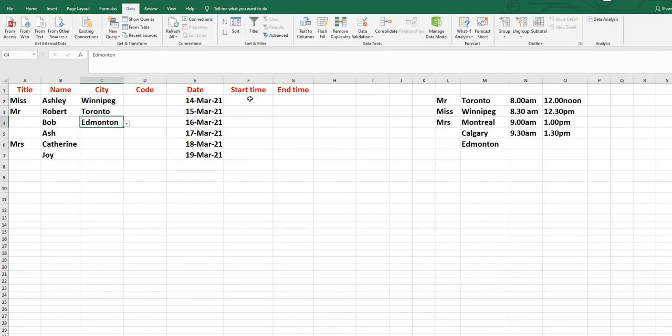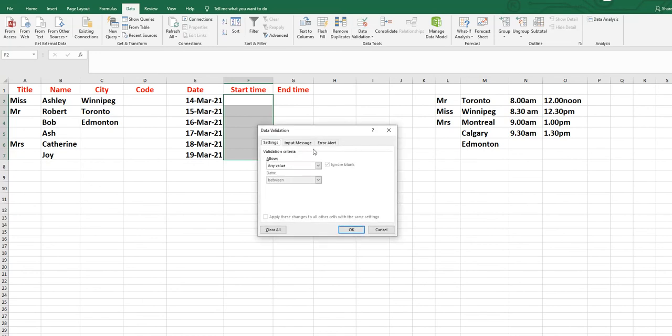Now we will jump to start time and end time, then we will come to code. So start time, suppose Ashley starts their job at 8 a.m. So these are the starting time, because some employees start at 8, some 8:30 or 9. You can again increase or decrease. Here again you can increase. This is just to explain you. So first of all, you have to select this, go to the data validation. In data validation, open this list, click on source first, select the starting time and press OK.